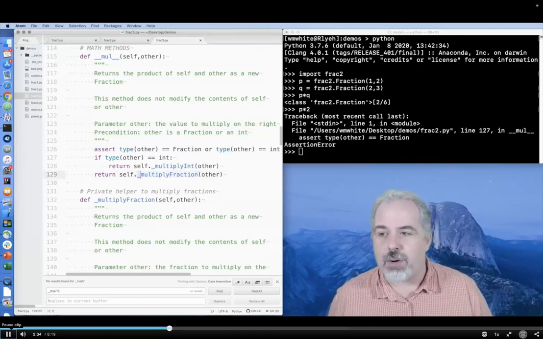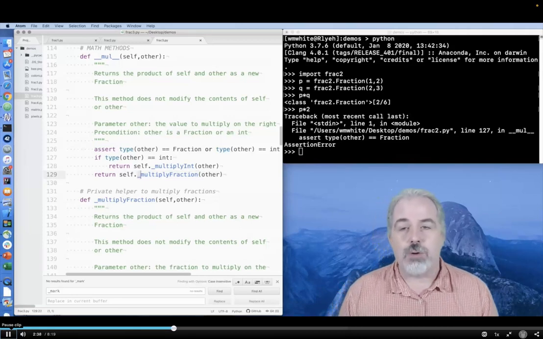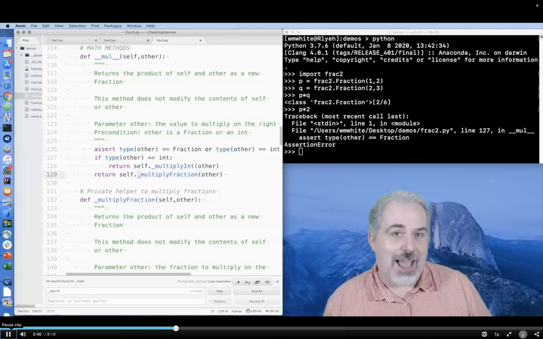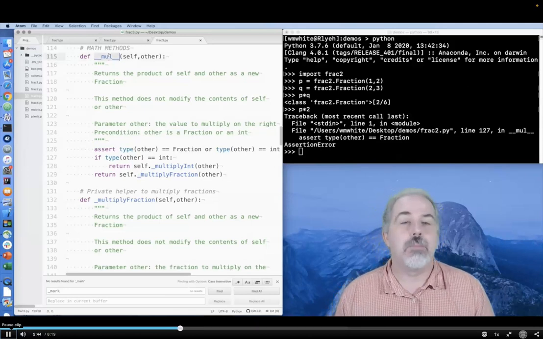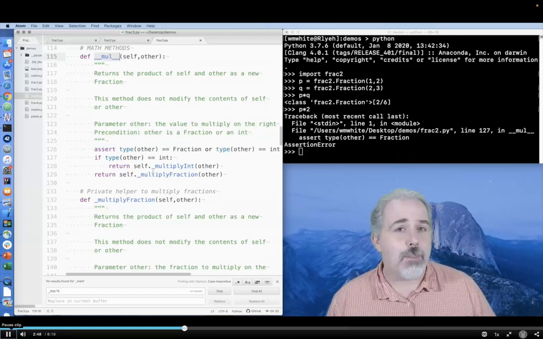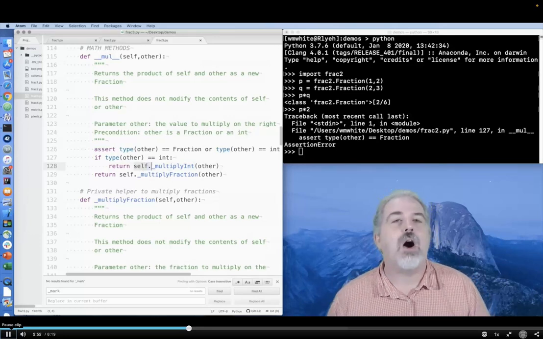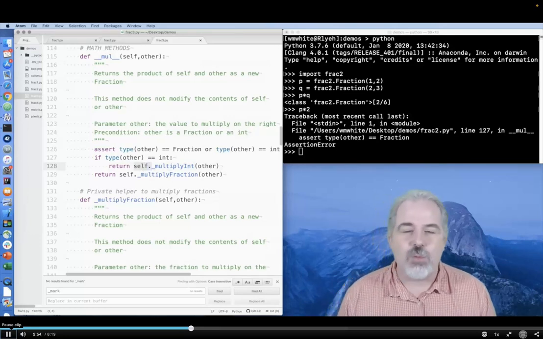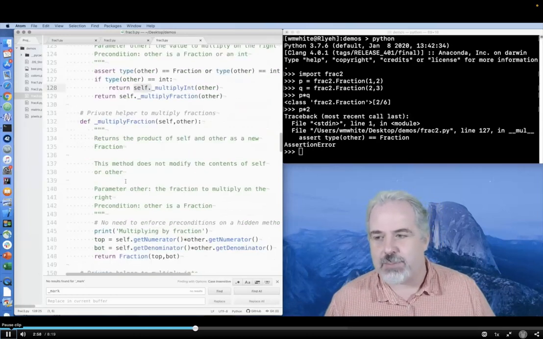Because this is a helper, you'll notice that I have an underscore in front of this. I am hiding this. I do not want the general user to access these methods. Instead, I want them to always go through the multiplication operation. In addition, these are helper methods. These are not helper functions, so I need to make sure that I call them as a method with self in front of them. But otherwise, it's exactly the same thing as top-down design.